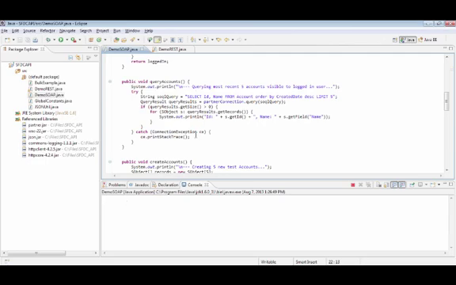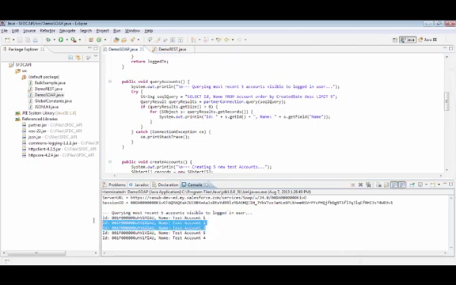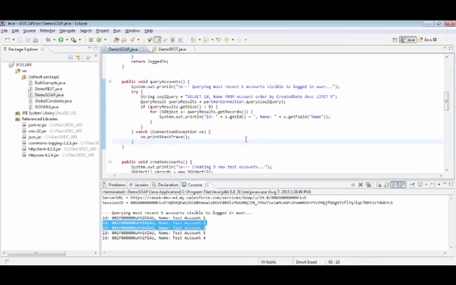While it's churning, what I'm going to print is the last 5 accounts that are visible to the logged in user. What that means is our API respects the permissions and all security settings of the logged in user. So for example, if this logged in user could only see 3 of these last 5 accounts, the query would only return 3. If, for example, the logged in user had a profile where you had field level settings and you couldn't see the name, maybe that's not a good example, but say you couldn't see a field, you're trying to query for that field in this SOQL query, it will actually not return that field to you and return an error.